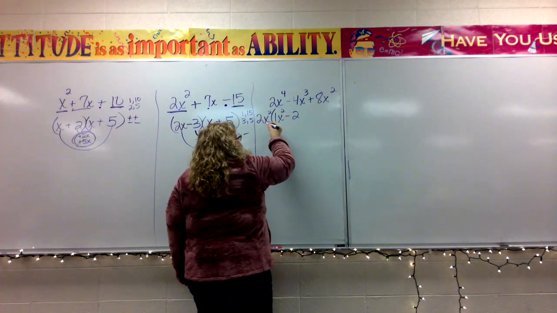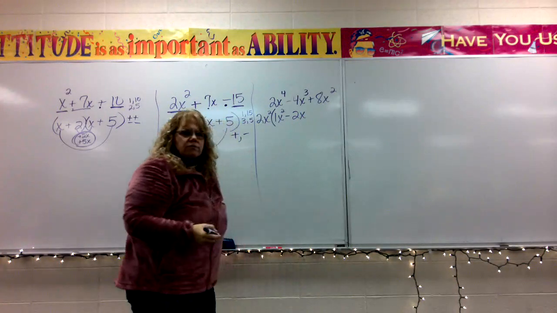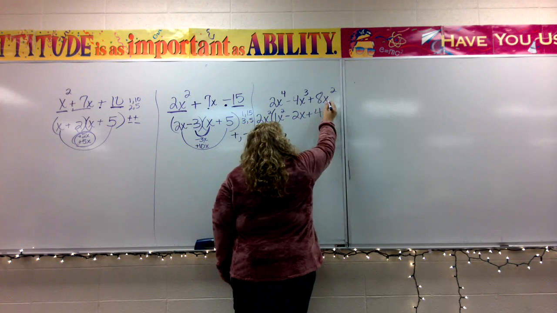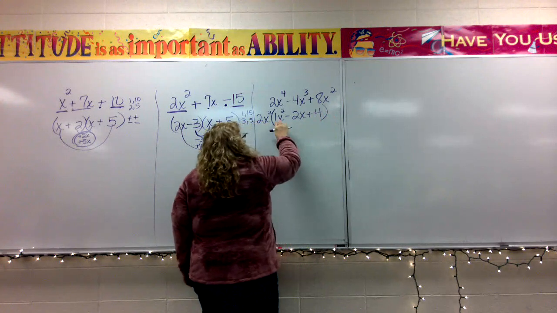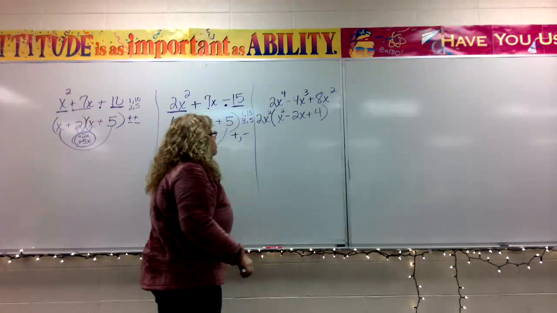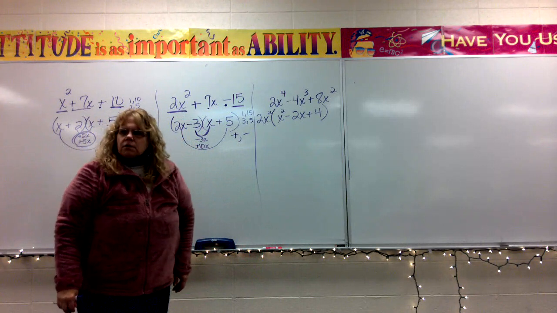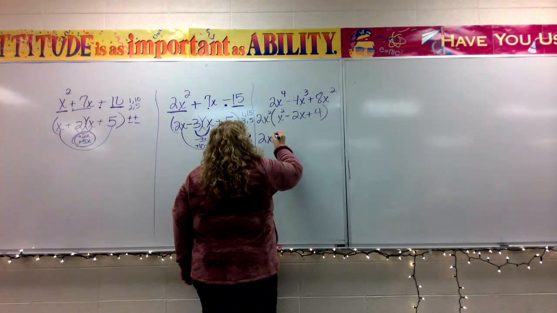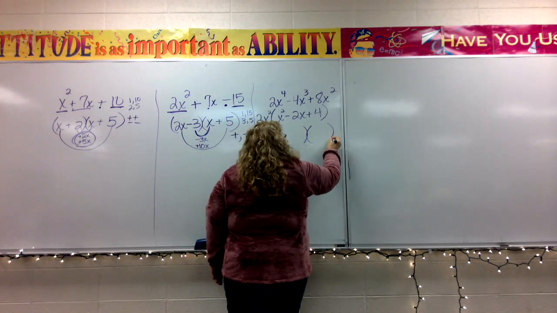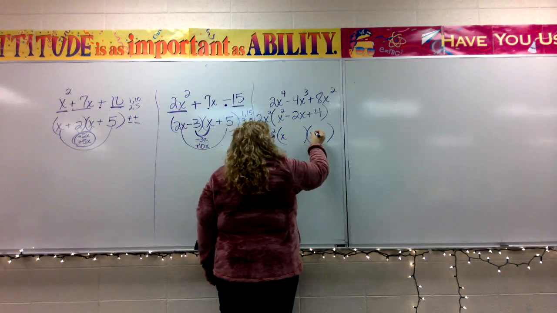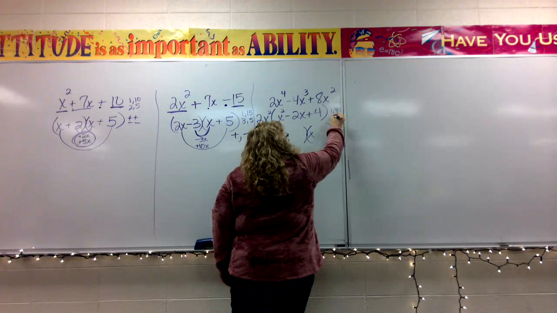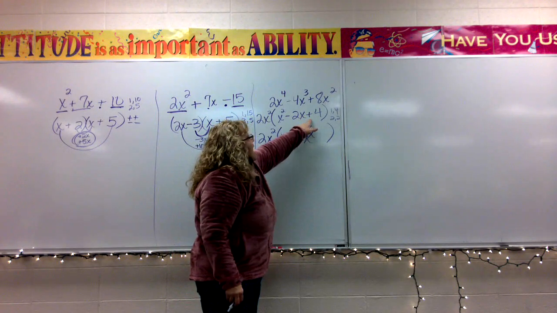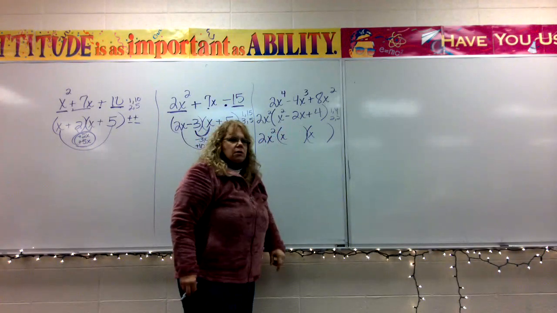I had 3 x's and I took 2 out. There's 1 left, right? And then 2 times what is 8? I had 2 x's, but I took 2 out. Are we done? No. I'm not sure if we're done yet or not. 2x squared. What about what's inside now? This would have to be x and x. This would have to be 1 and 4, or 2 and 2. I need the combination that's going to add to 2.